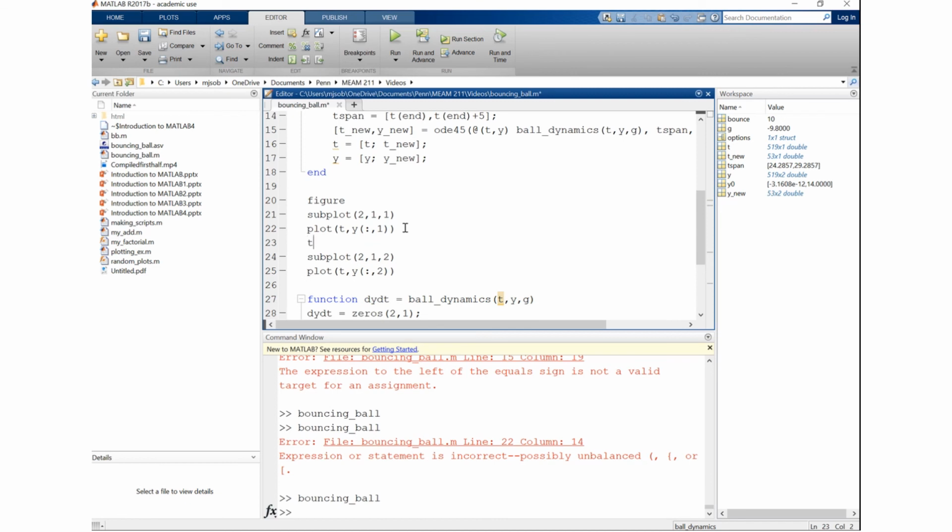Let's give those some titles. Oh, that's not horizontal, that's vertical. And I'll also add some labels to that so they actually are nice figures.